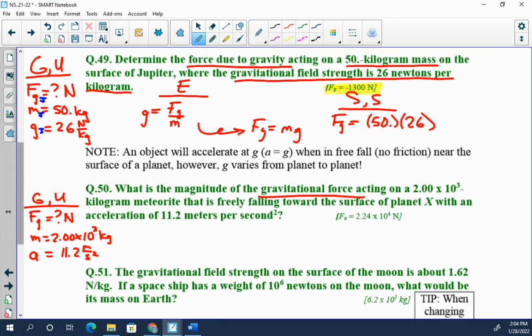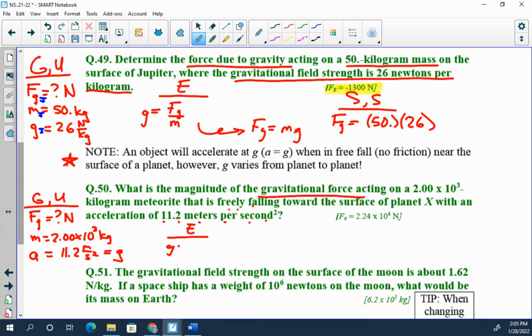Now, you could probably answer this problem without issue. But let me point out the comment we made at the bottom of the other page. It's also written up here in print. If it is free falling at 11.2 meters per second squared, that means that the gravitational field strength is also 11.2, which you could call newtons per kilogram or meters per second squared, doesn't matter. That just cleans up our givens a little bit.